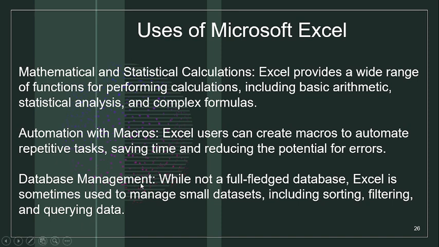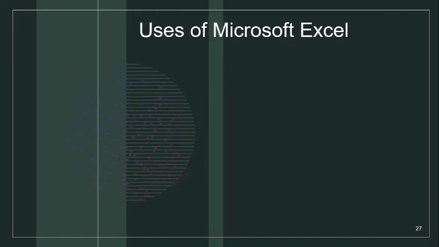Okay, the other one is database management. You can manage a database, although not a massive database like SQL, Oracle, MySQL or SQL Server, but Excel can be used to handle small data sets. At least you can sort, you can find rows or records from a group of data sets. Then filtering, it can be filtered. You can filter some stuff off and then query data.